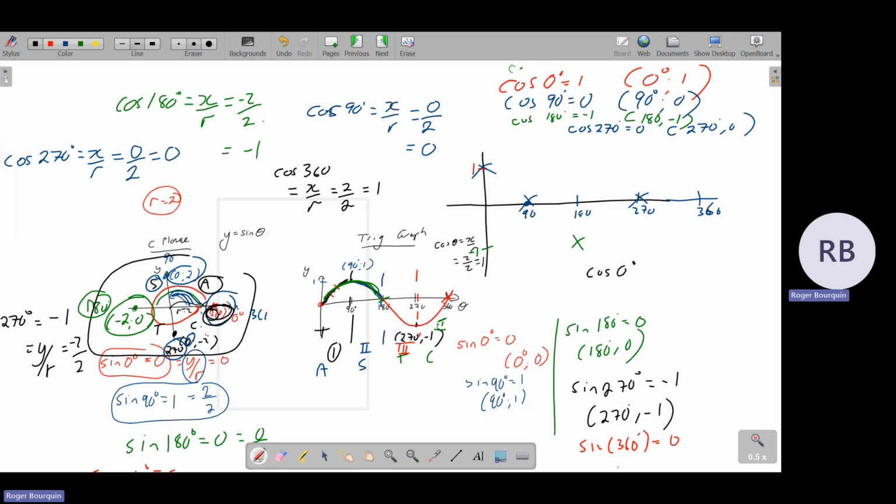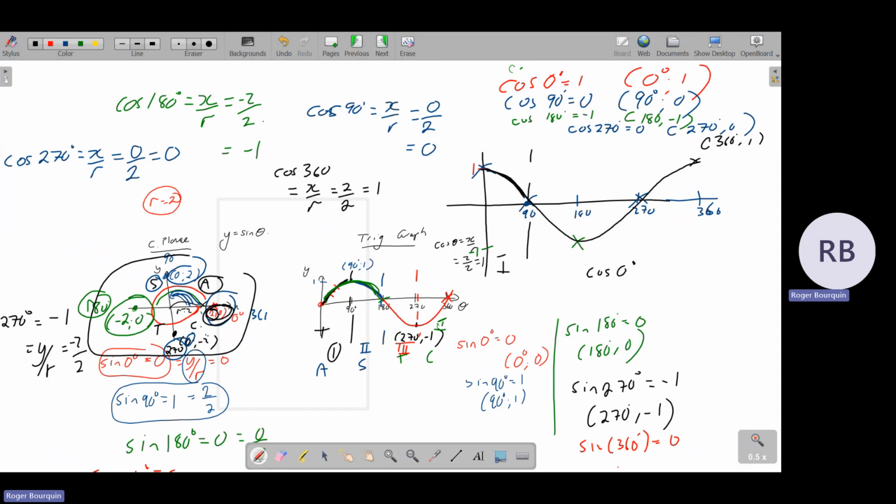So 360 is another point in this graph. Where is that? Over here, right? So this is what your graph of cos looks like. And if we look at the quadrants, all students talk crap. What do we expect? We expect the y coordinates in quadrant 1 of a cos graph to be positive, right? Because they're all positive in quadrant 1. Where's quadrant 1? Between 0 and 90. Are your y coordinates positive there?